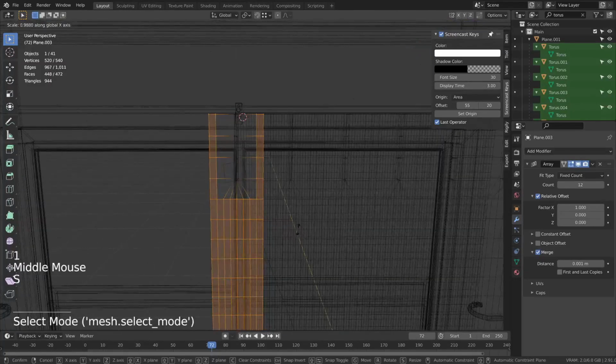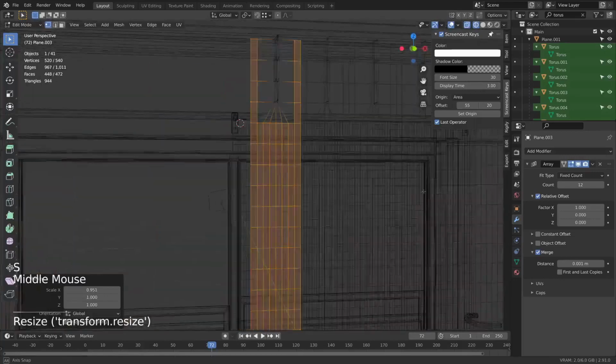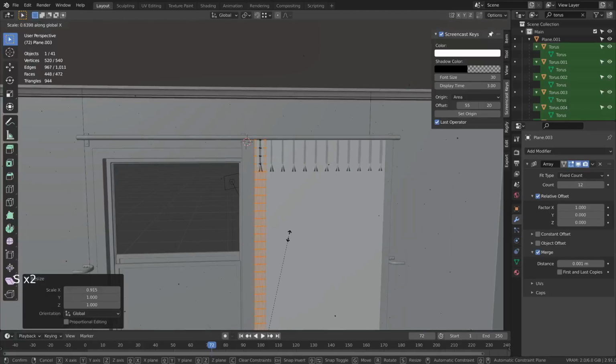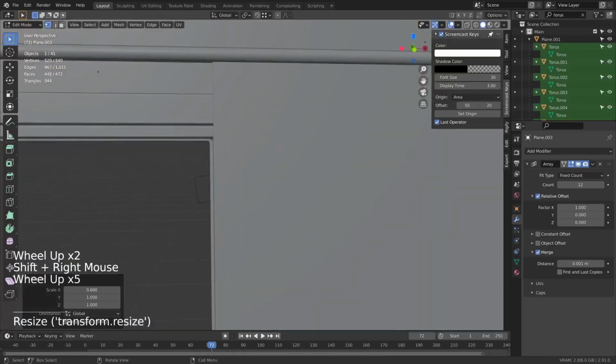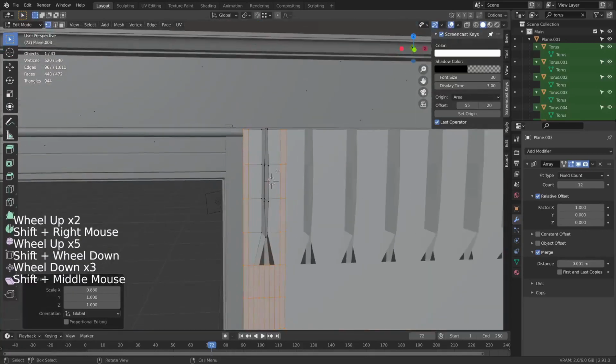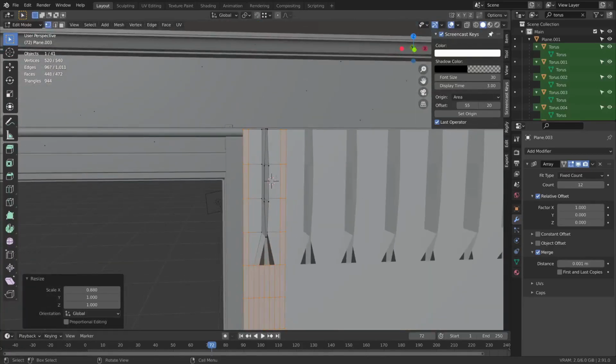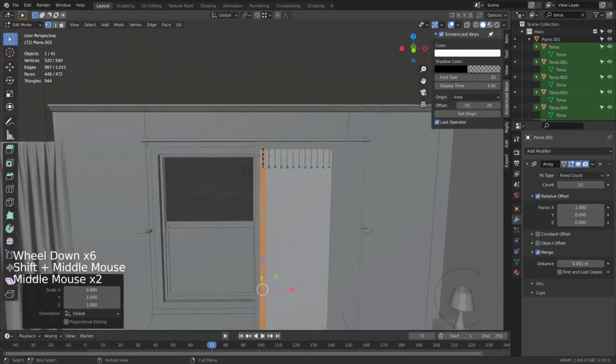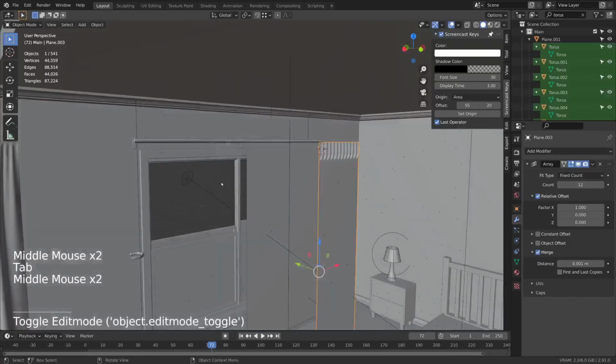And then you can just kind of scale these in on the x-axis. Now, again, it doesn't really matter what it is here that's not pinned, so it doesn't have to be even or anything. We're just trying to move these into the position that we would have them in.